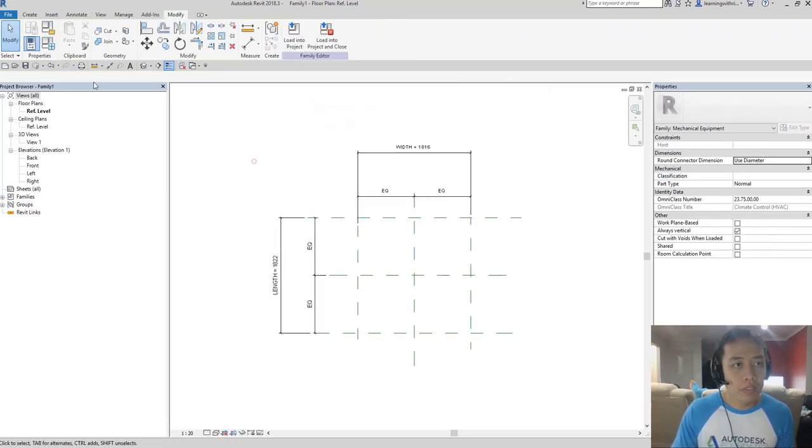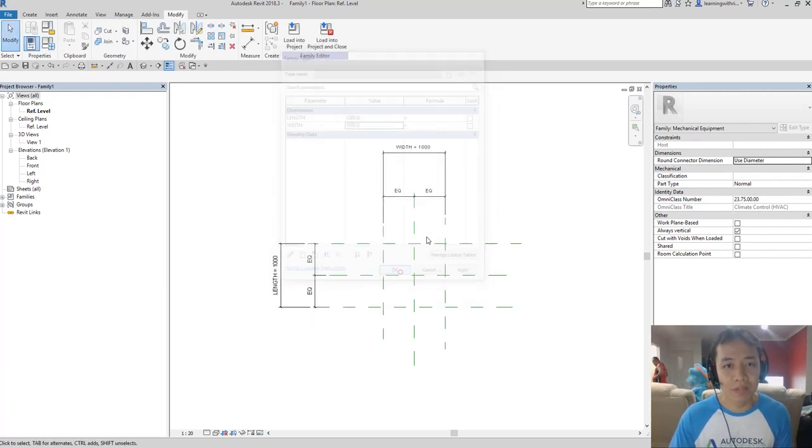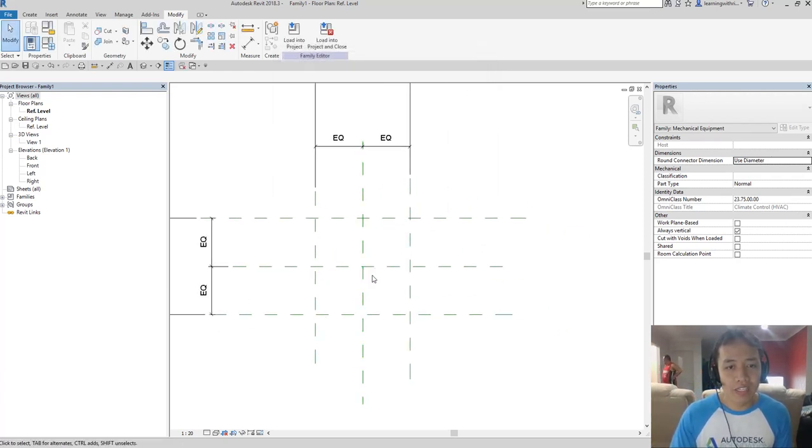Right, and then I'll be changing the dimension. So let's say the length is 1,200, and the width 1,000. You can use any dimension, it's up to you. Okay, so I'll be using this one.